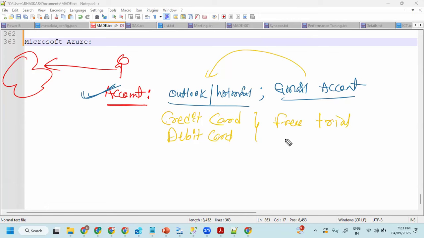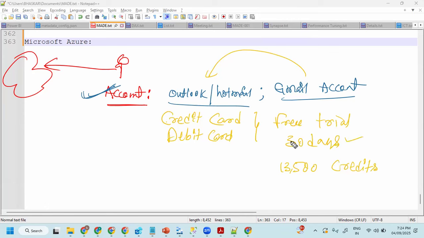The free trial account is going to be available for 30 days, or they're going to give some credits. Let's say 13,500 credits. Just imagine, roughly, I'm not exactly sure about the number, but just imagine 13,500 credits, and these credits need to be used in 30 days.